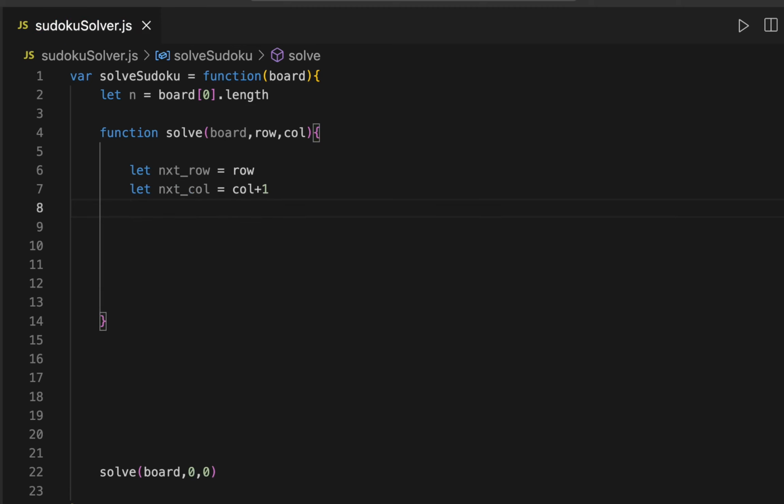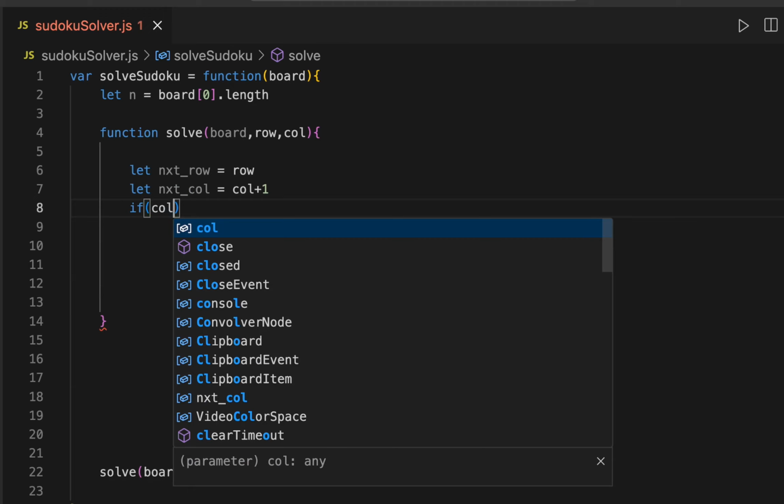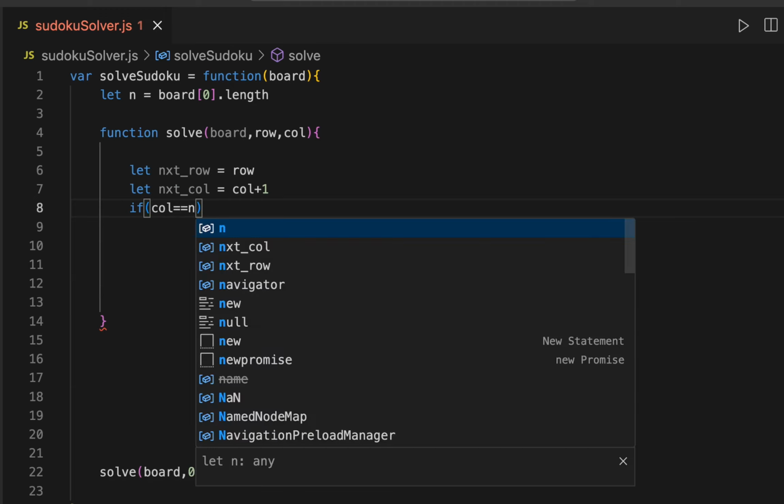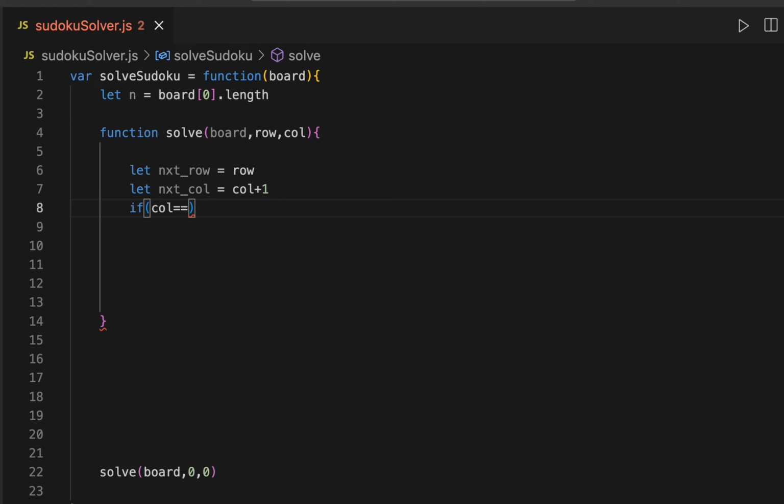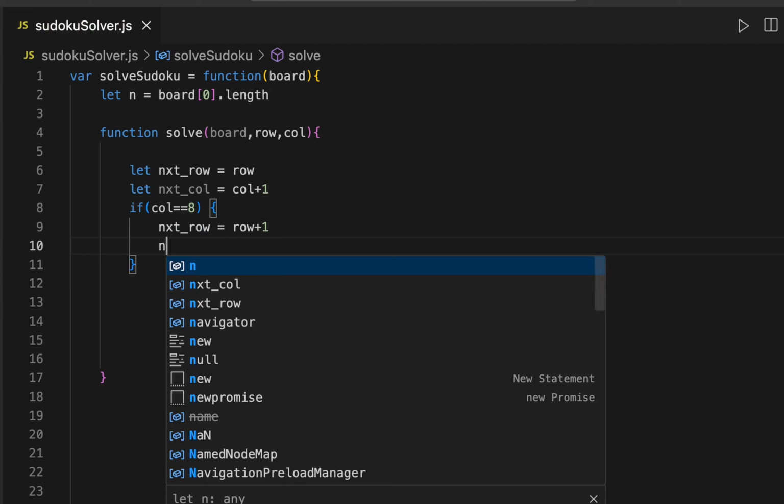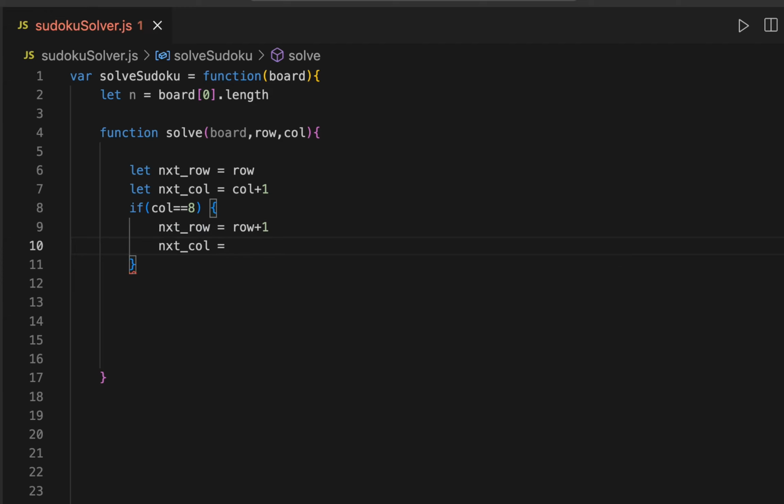I will move ahead. But if my column is equal to n minus 1, or I can say if the column is equal to the last column, that is 8, I will simply say that my next row will be row plus 1, and my next column will become 0, right?